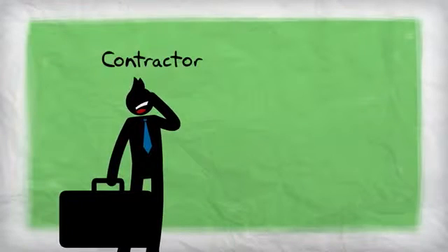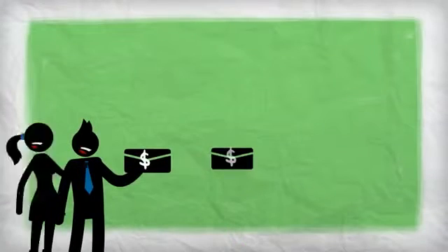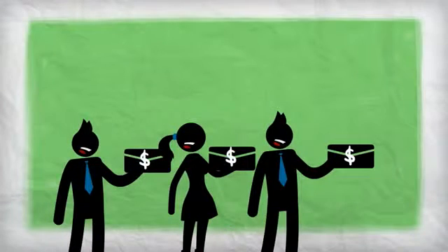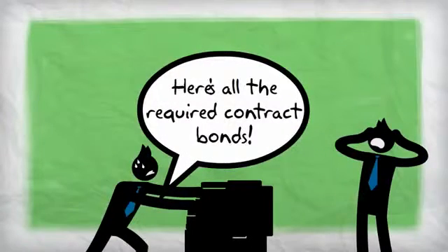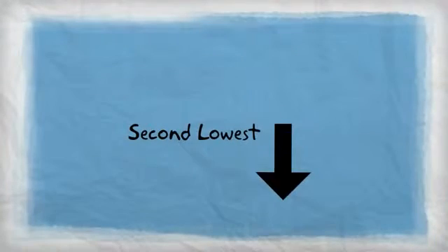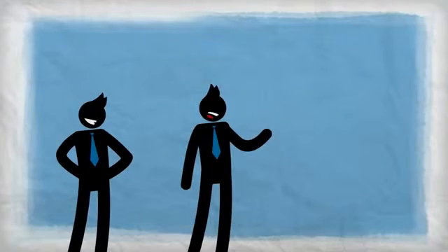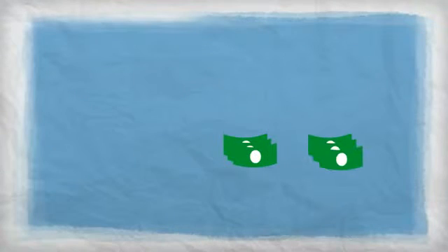Bid bonds are used when the contractor submits a competitive bid for a certain project. The bid bond amount is usually 10% of the amount of the bid, sometimes could be 5%. In most cases, the bid bond guarantees that should the contractor be the successful low bidder, they will sign the contract and they will provide whatever bonding is required. If the contractor does not sign the contract and provide the bonding, then the job can be awarded to the next lowest bidder, and the contractor with the surety is obligated to pay the difference between their bid and that next lowest bidder up to the value of the bid bond.